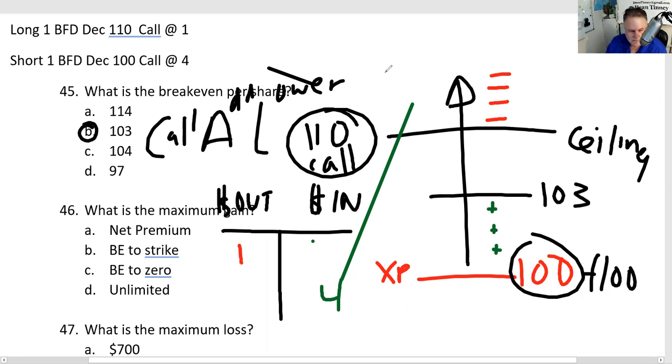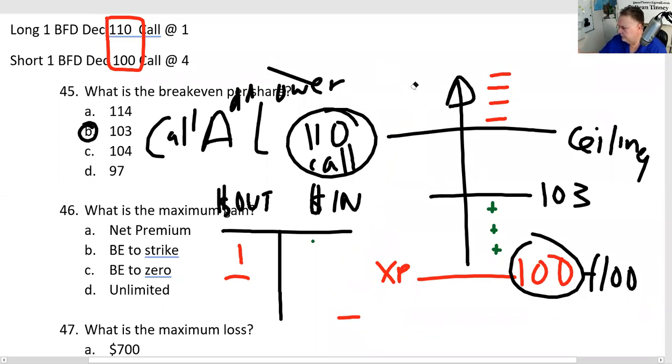Then I've got to determine, do I want the contracts to expire or exercise? Do I want the difference in the premiums? Right now, the difference in the premiums is 3. Do I want them to widen or narrow? And what is the max gain, max loss? The max gain, max loss, by the way, always equals the difference in the strikes, because that's the whole point of a spread. So whatever those two numbers are, they've got to add up to 10. I'll just illustrate that indeed the break even is 103.